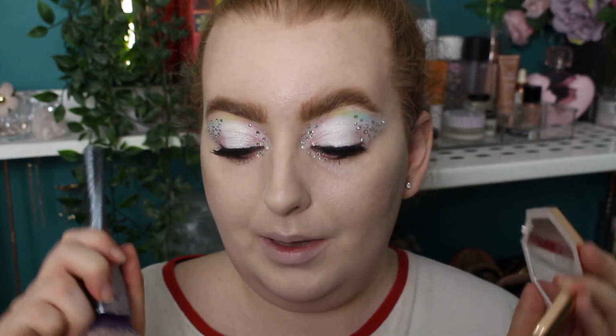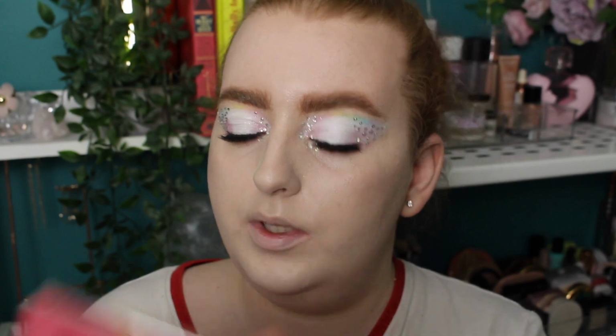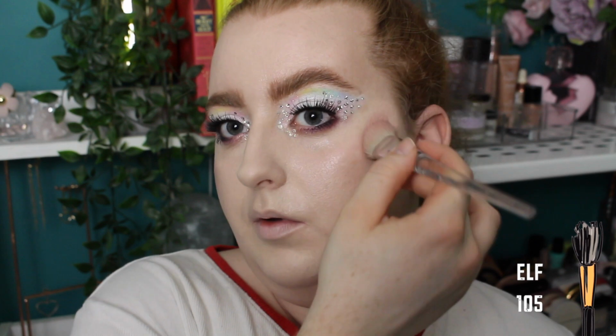Now it's time for blush. I think, what do I want to use? Because I want super glowy, I'm gonna go in with the XXRevolution Indulgence Cream Blush Palette. And what shade should I go for? I'm thinking this one. It's a little bit more pinky. Let's see what this looks like. Go right above the contour.